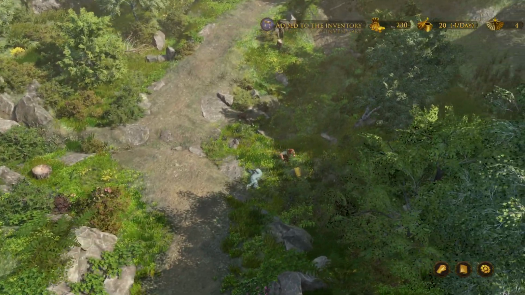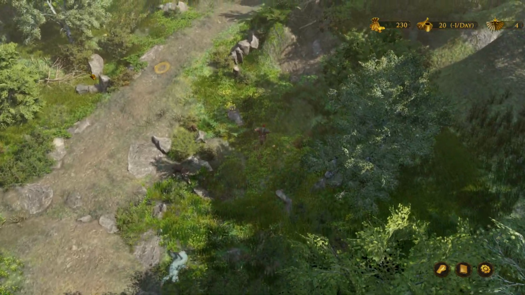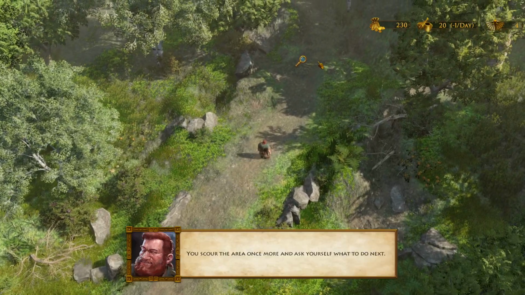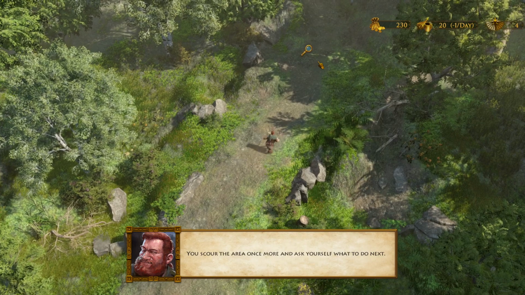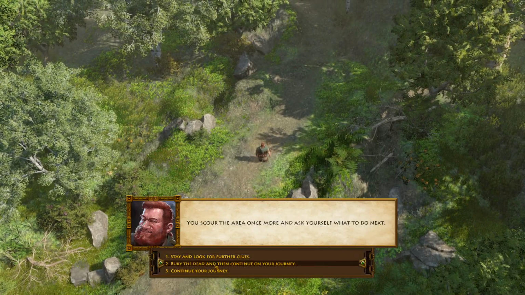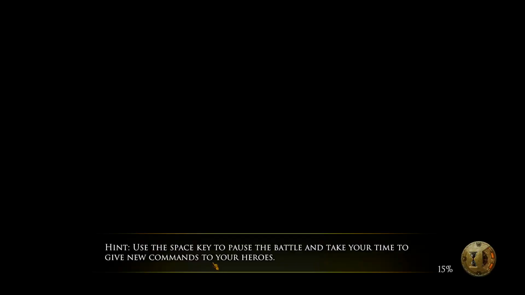And that pretty much looks like everything we can do here. You scour the area once more and ask yourself what to do next. Stand, look for further clues, bury the dead, and then continue on your journey, or continue your journey. We'll bury the dead and continue on our journey.